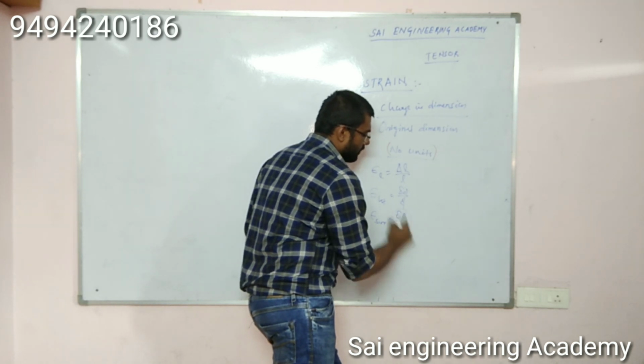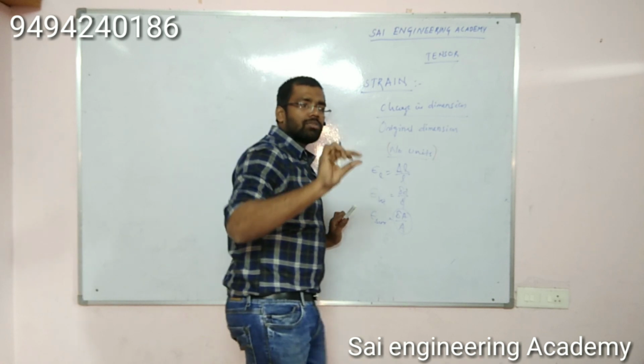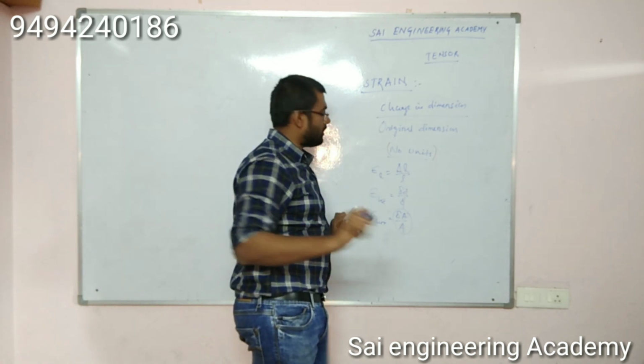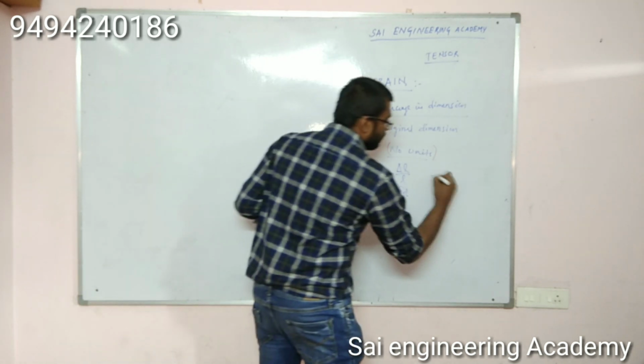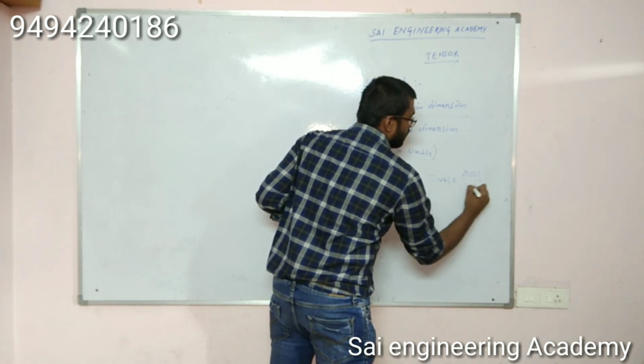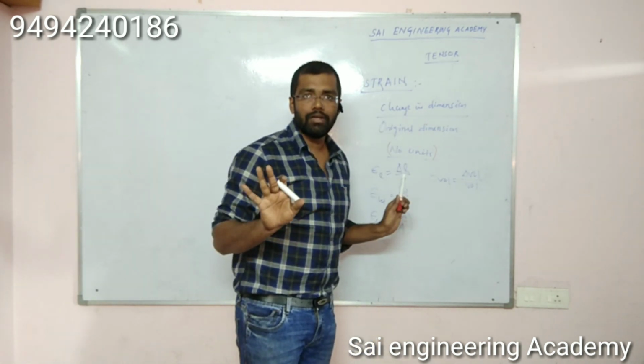Sir, we have not studied where we use this. When you have a thin plate, the thickness is so small that we do not consider its volume. We consider the change in area per original area. And volumetric strain is change in volume per original volume. No units. All these cases comply 100%.